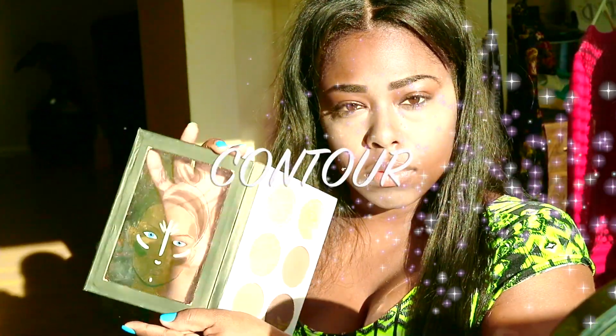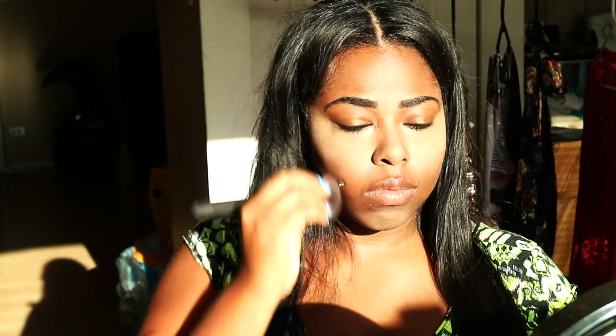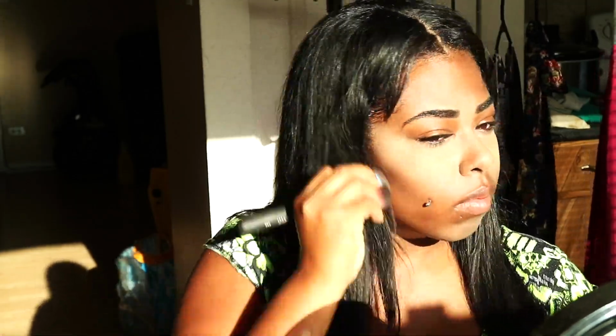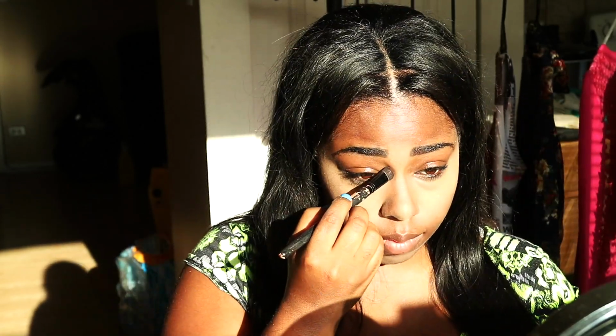Now I am going to contour using my Ulta contour kit. This kit is absolutely amazing. I am so in love with it. I just use that same contour for my nose.